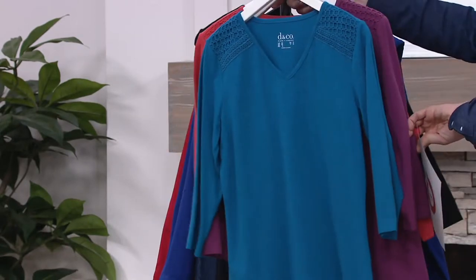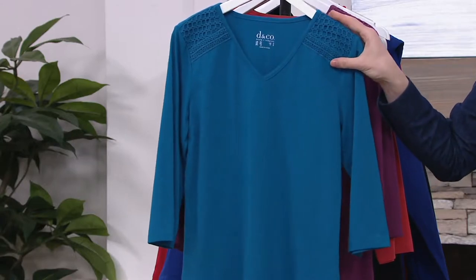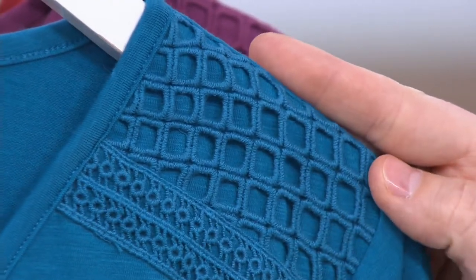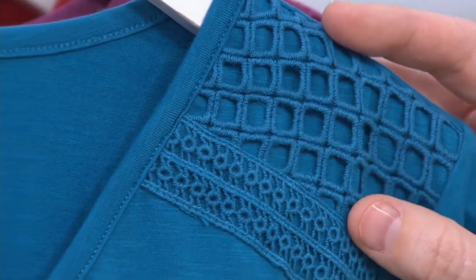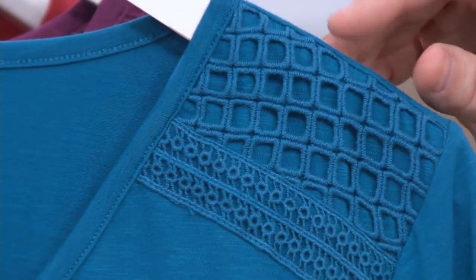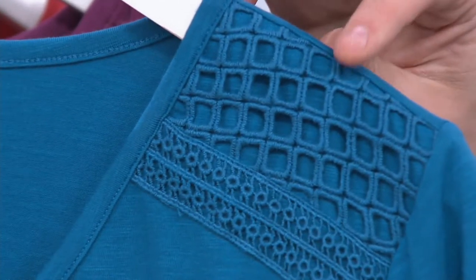I'm going to put it in the back here so you can look at the details on that beautiful dark teal like you were seeing on Aida. Right up here it's all of this gorgeous crochet. All of that crochet is not an easy feat to achieve — it all has to be hand done and applied to the garment in order to create this look, because this is an overlay or applique over the top of the garment itself.